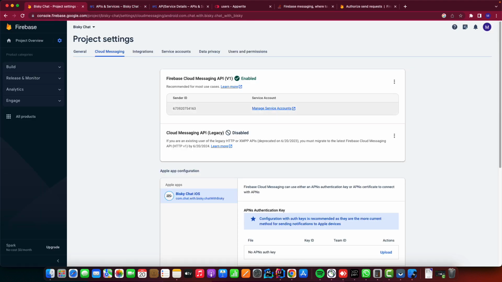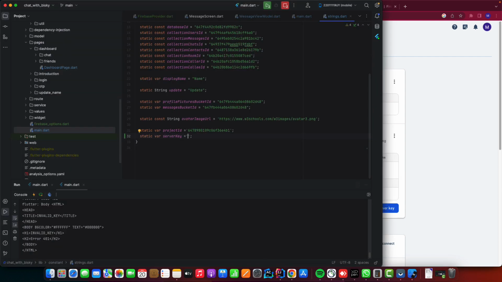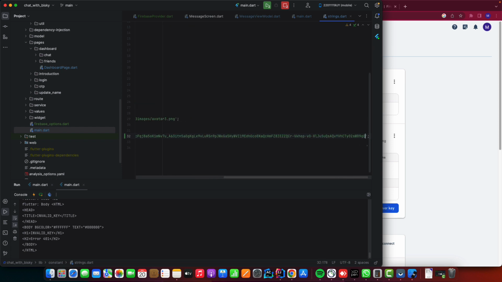After doing this, let's refresh this page. Then you can come here, add server key. You just copy this key. This is the server key of our project. We enabled the cloud messaging API legacy. Then we can come here and paste our key here.